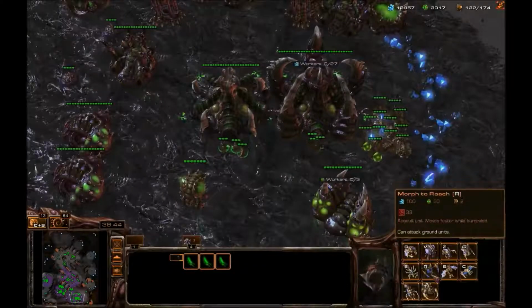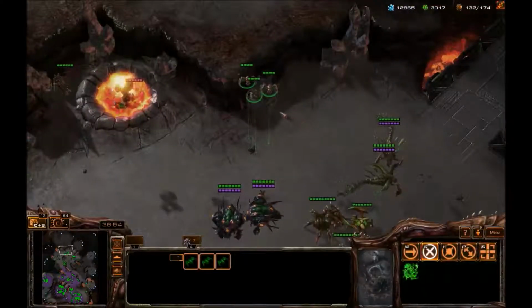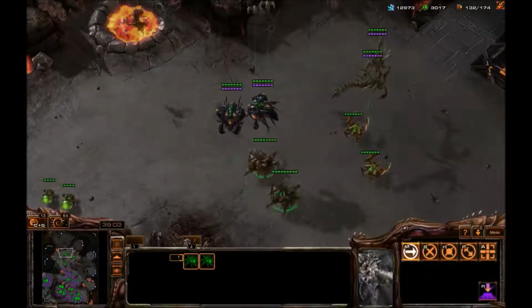Units that you can make for 25.75, and you get 2, just like a Zergling. So that's some sick value there. They are suicide units, just like the Banelings. So the Zerg is really pumping up their arsenal here with a lot of different units.